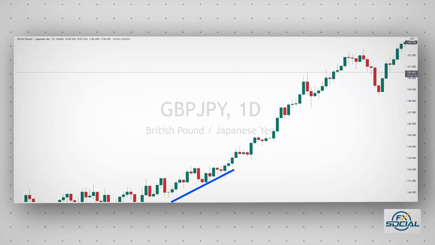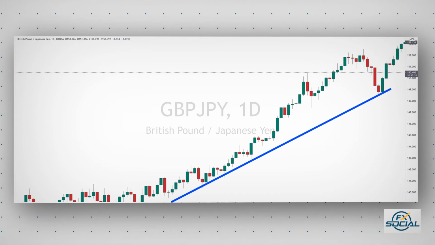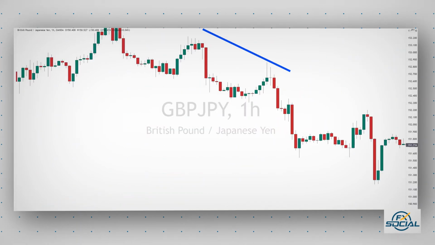Also, what is very important to know and remember is that the trend can look different in each time frame. For example, if you look at the daily time frame, the trend can mainly be an uptrend. But if we look at the H1 time frame, we may see mainly a downtrend at the moment.